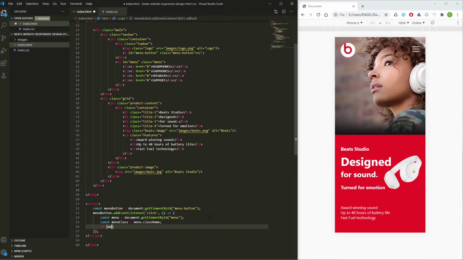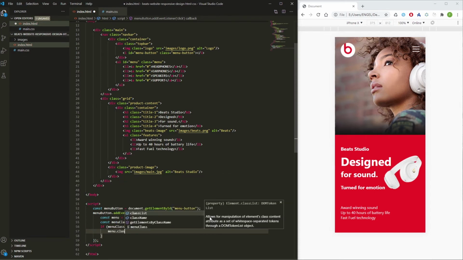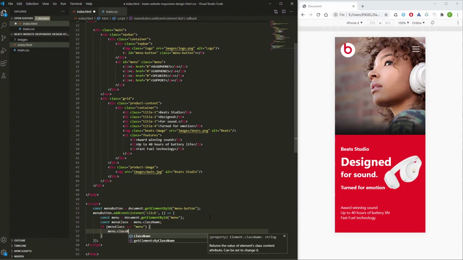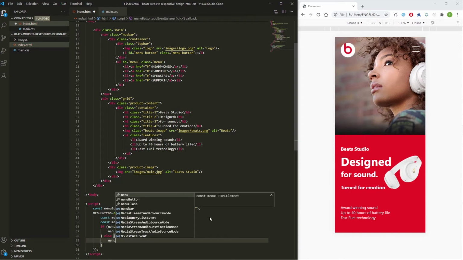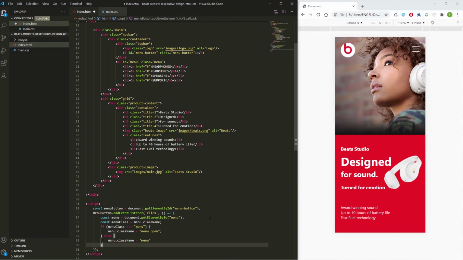So if the menu class is equal to menu, that means that it is closed. So we now pass to the menu a new class name called menu open, and if not, we pass a new class name called just menu in this case.